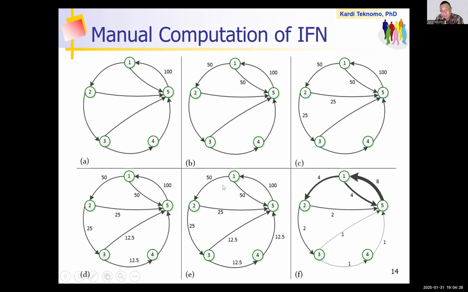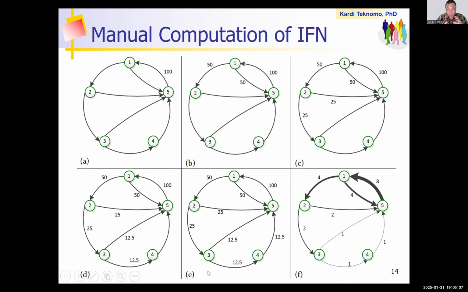But if you want to make it integer, again, you can make it equivalent because they are relative flow, so you can scale up or scale down, right? So I can divide this by, say, 12.5. Then I get the integer ideal flow. Ideal flow is not always integer. As long as it is a strongly connected network and the flow is balanced, they are already ideal flow. To make it simple, you can make it integer. Is it clear? Of course, when you have only 5 nodes, you can calculate by hand.